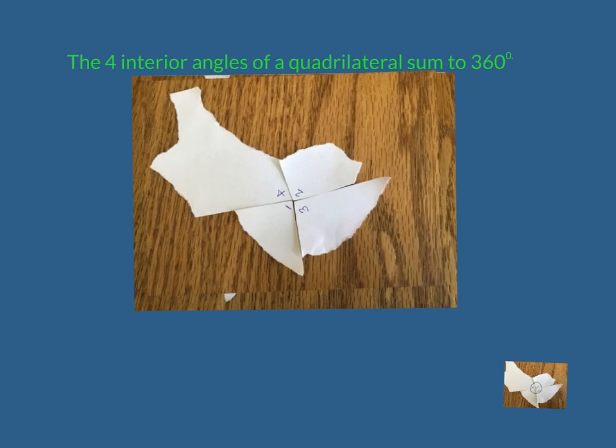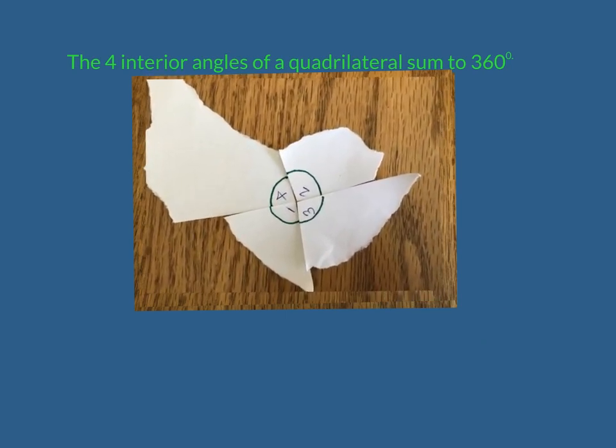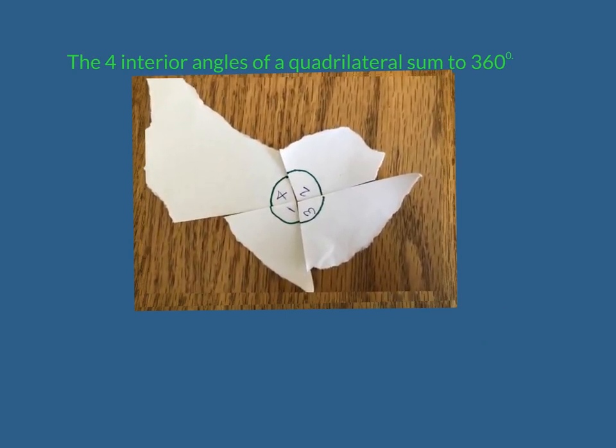What else do we know that is 360 degrees? That's right, a circle. Your four angles form a circle to be 360 degrees. So you just showed that the four interior angles of a quadrilateral sum to 360 degrees.